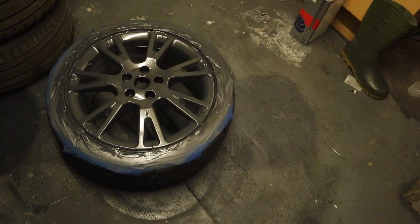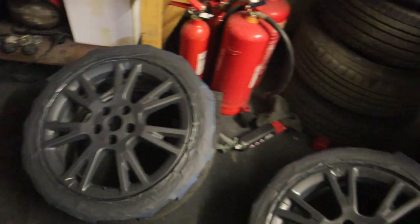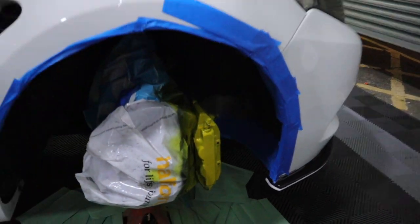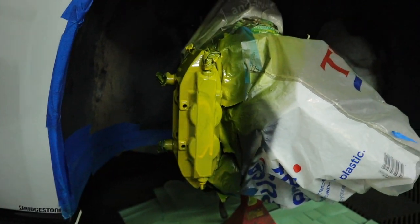Quick update for you all. The three wheels that I've got are primered up — looking sweet. The primer's looking lovely and settling down lovely. I've got a wheel over there — the punctured one — I'm taking it to a garage tomorrow and they're going to repair that. I'm going to get some more yellow paint from Halfords. I might get a different primer as well. I'm not really taken to the look of this yellow either — it's not coming out how I want it. That one's pretty much had it. I think we'll just start with that one again tomorrow, come back in the morning nice and fresh and ready to go again.